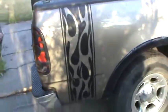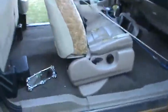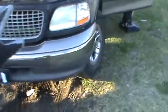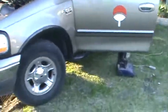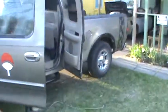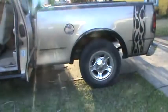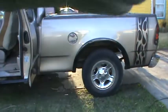I don't know if you could tell in camera. Would you be able to? I think you could see it. I'll go to the other side. She's a little beat up, as they say. But nothing in the front. Everything's good. This is a little update on this truck. You could tell she's not beat up that bad, but look at that. Look right here. Can you tell? Can you tell the difference? Doesn't look that beat up, right?